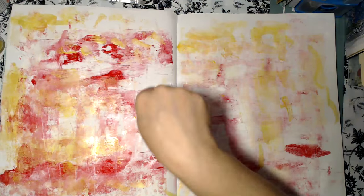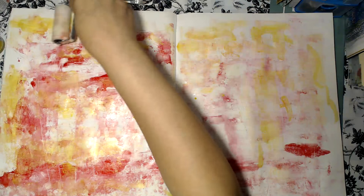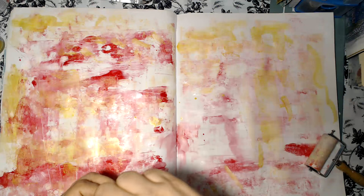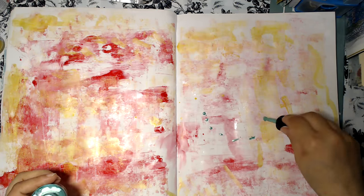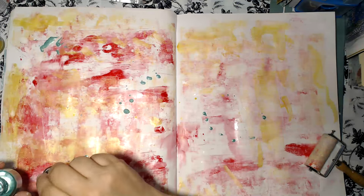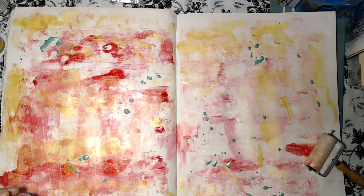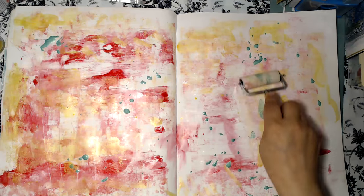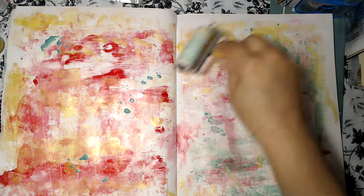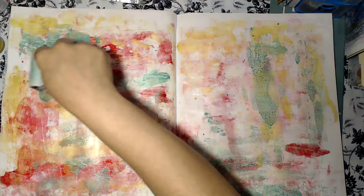I love bold, intense kind of backgrounds to start with, and then I start dulling it down as I go. Let's go ahead and grab some of this green. I can open it. Here we go. I love green. It's one of my favorite colors. So we'll see where this all kind of ends up going. And we'll do some stamping and some stenciling to add more interest to the background.